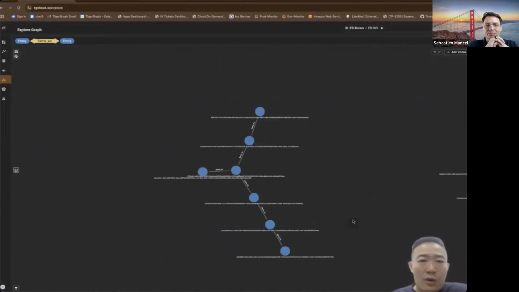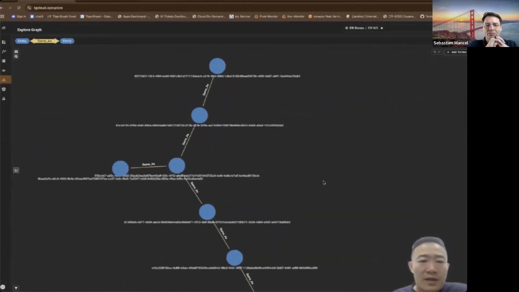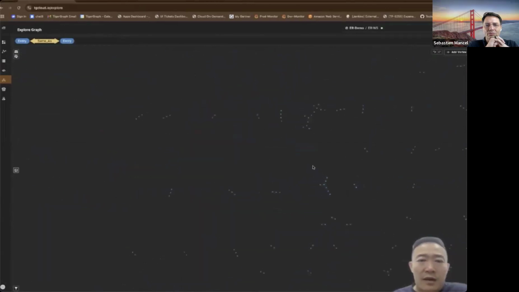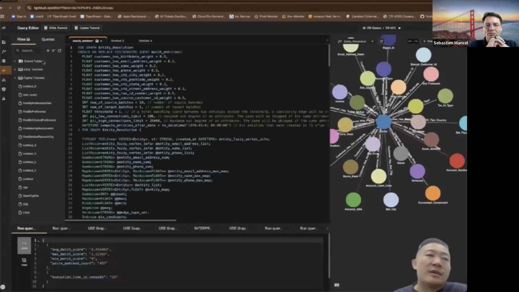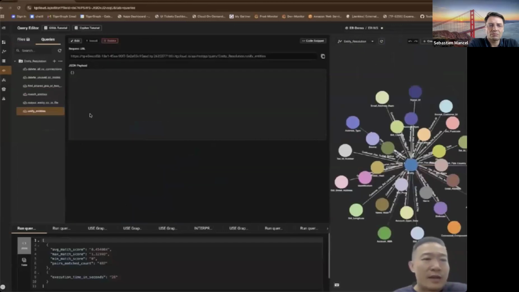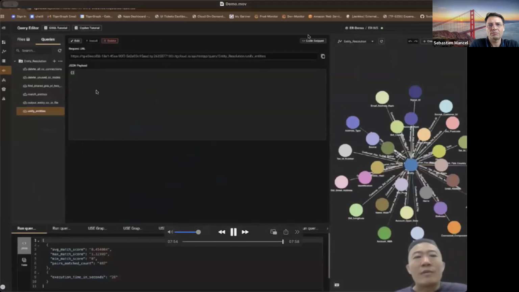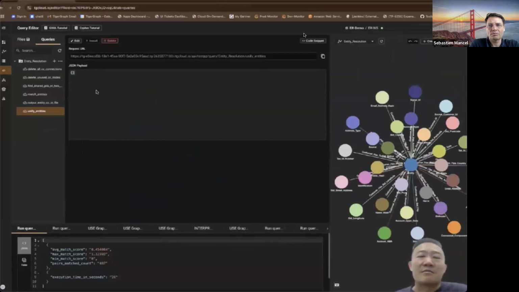There we go. We have all the matched entities showing here. Similarly, you can run the unify entities query to unify all of them. With that, let's conclude my demo today. Thank you, everyone. I'll give it back to Sebastian.